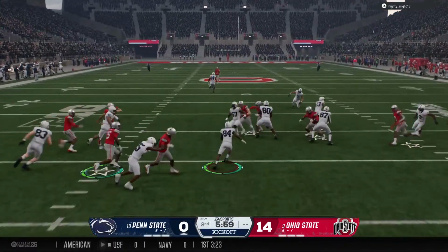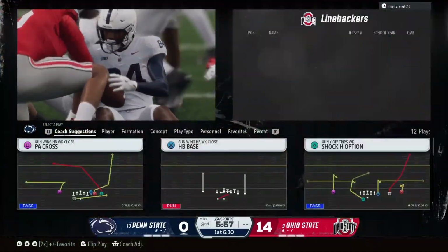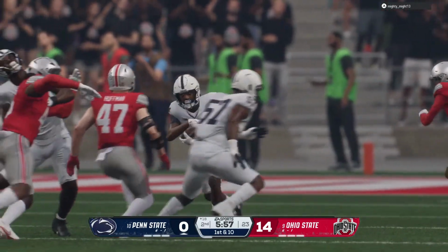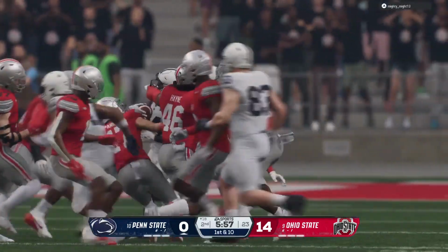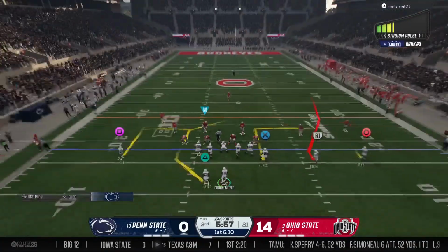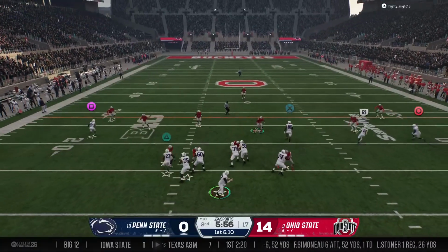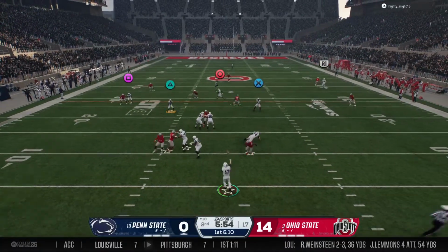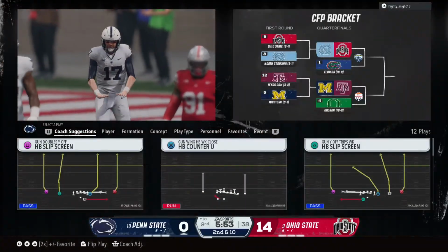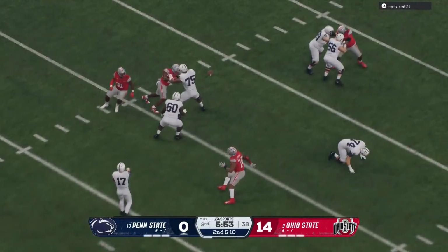Coming out with it, it's Fung. He was looking for some running room, but not much to be found as he stopped at the 18. Penn State sends the offense back onto the field. This is when the pressure can ramp up a little bit on an offense, David, when they start feeling the heat to answer a score. And I think being down 14, you can kind of feel that way. But, dude, if you put a good drive together, this is a 7-point game, so Pollard, no need to panic.